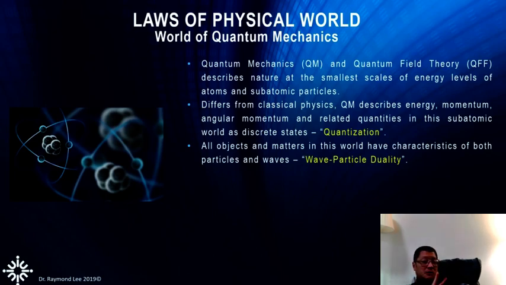So they exist in two properties. The particle property, what you observe. And the wave property you can't observe. So you can imagine just like a ping pong ball is a particle or a water wave. Which means all the subatomic particles, say for example the electron, either it is some particle you can measure and observe, or you cannot observe, just a wave.